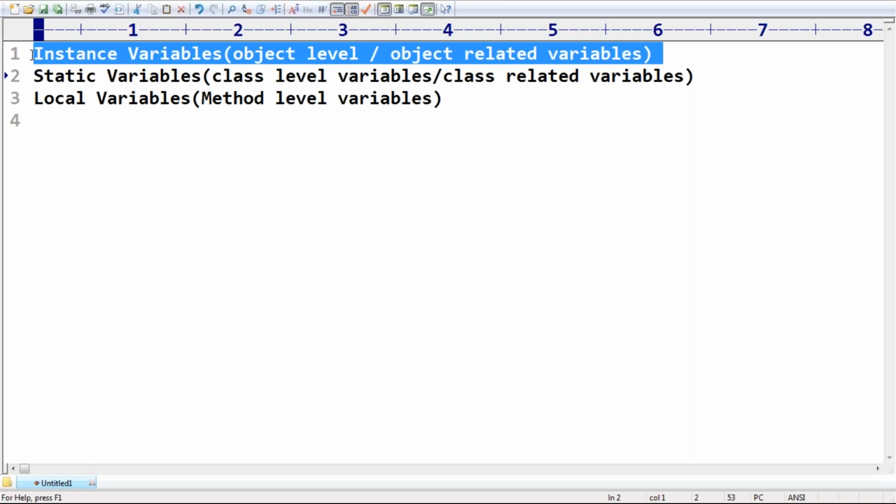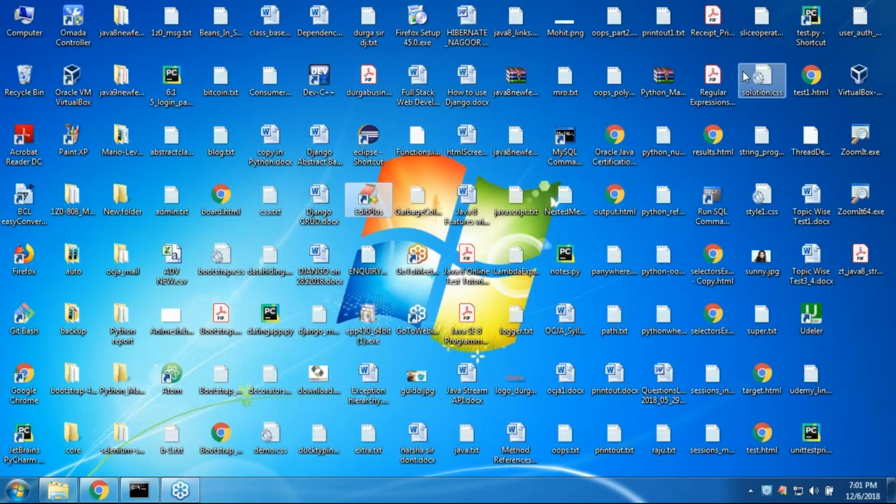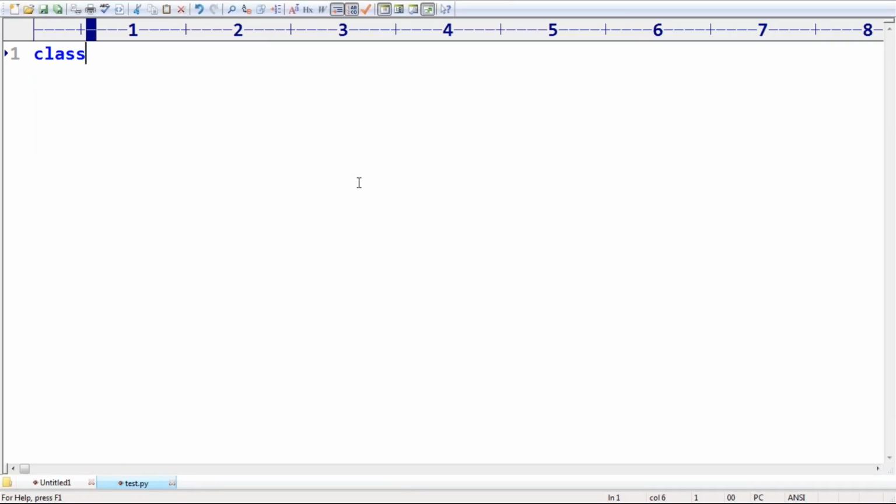So now the second category of variables is static variables, right? Take very special care about static variables. You should have clarity. In the last session I covered the student class. Have you remembered? For every student, compulsorily a separate name must be required, and next, a separate roll number must be required.